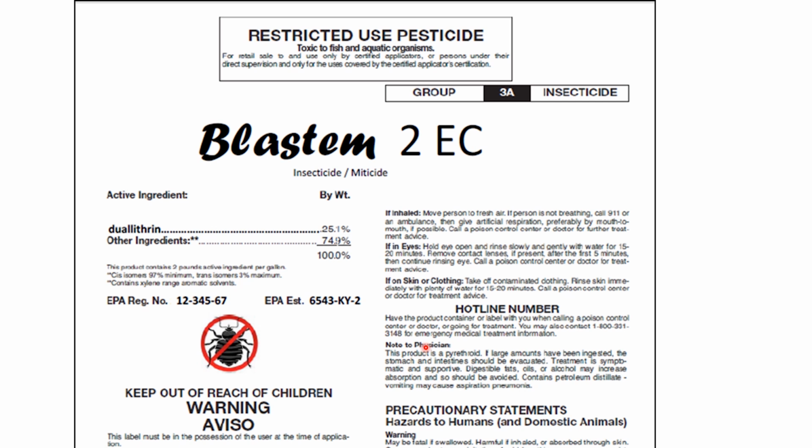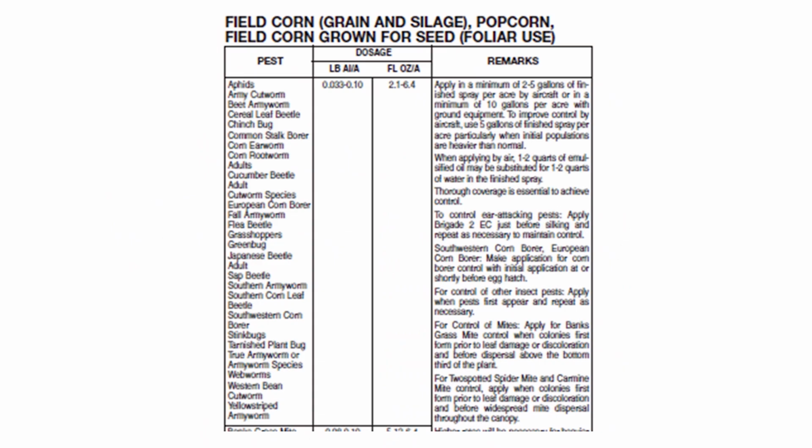Before you move on, Tad, make sure you pointed to restricted use pesticide, because we'll need to know that too. We'll need to know that as well. So this is a restricted use pesticide, and we'll show you where that goes on the record keeping form as well. But we also were discussing rates, and the actual range for this product on the low end is going to be 2.1 to 6.4 ounces. We are treating stink bugs, which is listed on here, and it's for field corn as well. So we did use the 2.1, and that's where we came up with our 2.1 ounces of product per acre to get our total 21 ounces for the application as a whole.